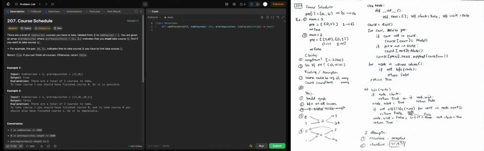Yeah, so one course could point to many. So it doesn't say here that a course could be a prerequisite to many courses, but I think that is in fact the case. So we will jot it down in our findings, also as an assumption.